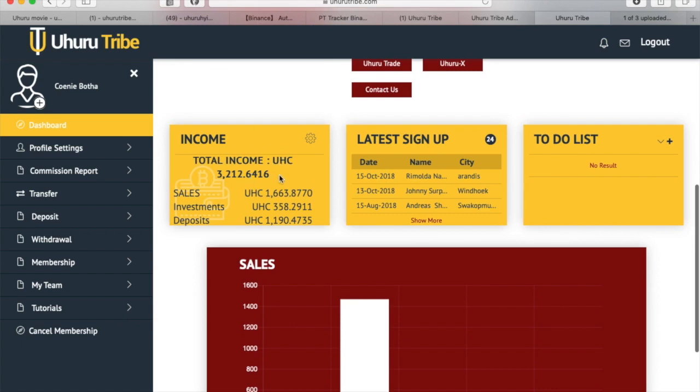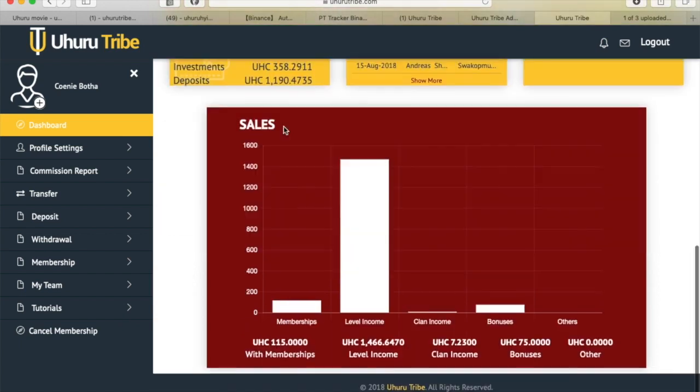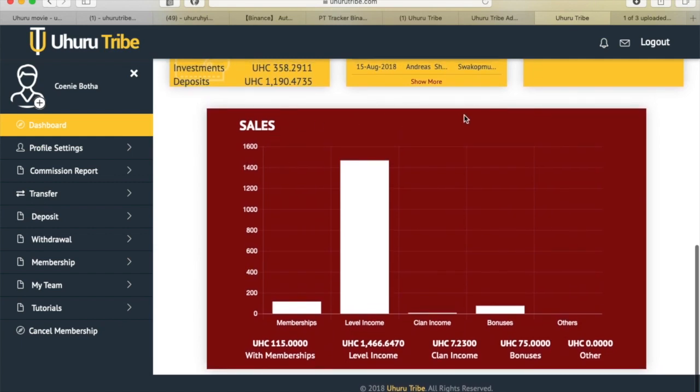On your income side here, it tells you what is your balance, and right below it you'll see a red block, which is a graph consisting of graphs of your incomes out of your business. So if you're not a paid up member and you therefore do not receive any commissions on membership recruitments or sales, or you don't get a clan income, that's the weekly income for members only, and bonuses which you get. If you are not a member, then normally this graph will be zero. It will be like in this line, they will not show nothing there for you.